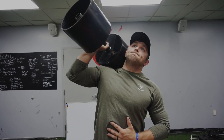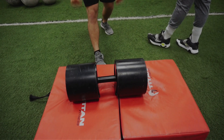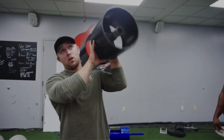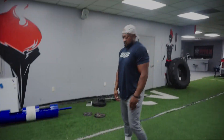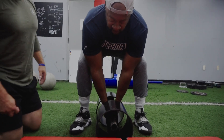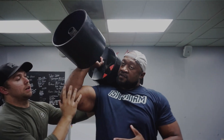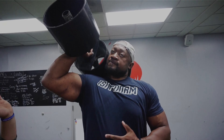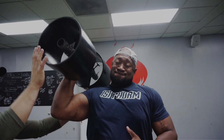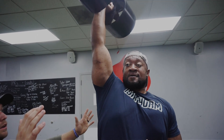You don't want it too far to the side because then it'll be too far away when you press. Lean just a little, use your core, take a big breath in, dip, and then drive straight up. Just drop it straight down, then roll it over and switch arms — straight up and guide it on the way down. Big breath in, deadlift it to your shoulder, elbow high. When you do the small dip with your knees, keep that elbow where it is and punch it to the ceiling. Wind your feet out a little, drop through your heels, punch — good.